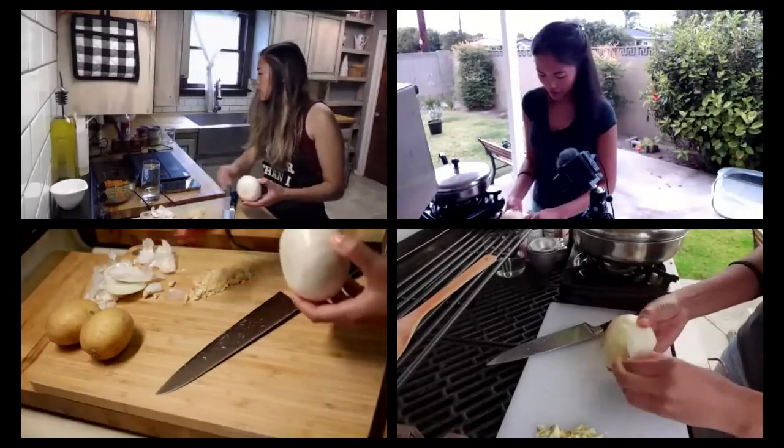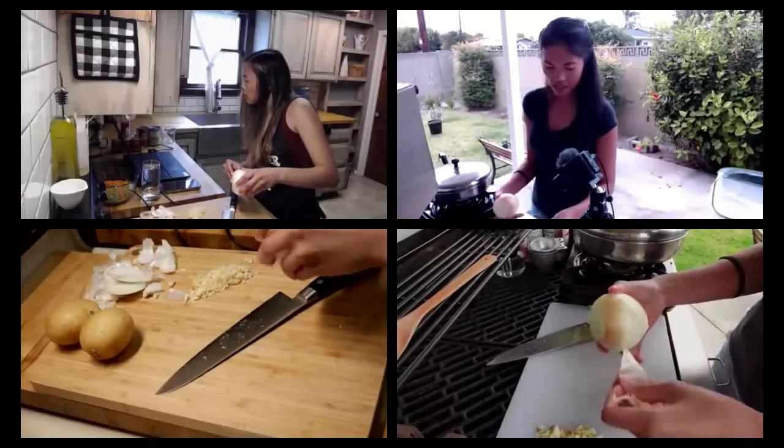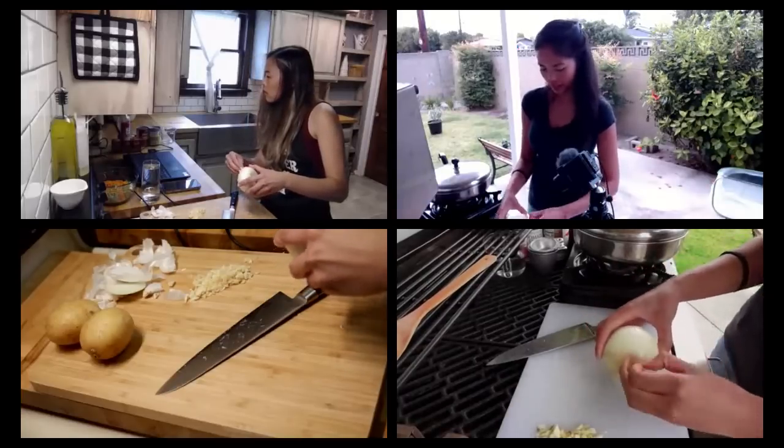So yeah, I just peel off the first layer. And then if the first layer still has some skin on it, I peel off the second layer until I get to a clean layer.